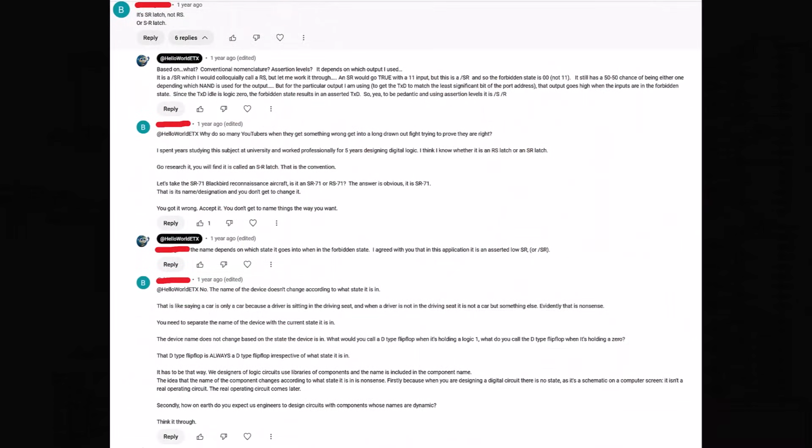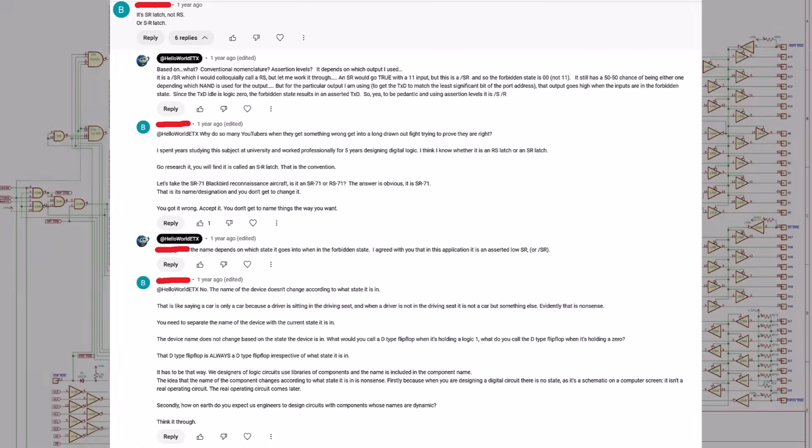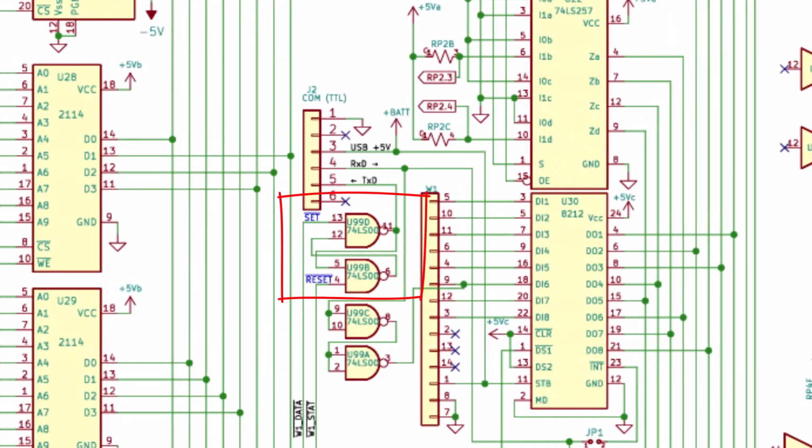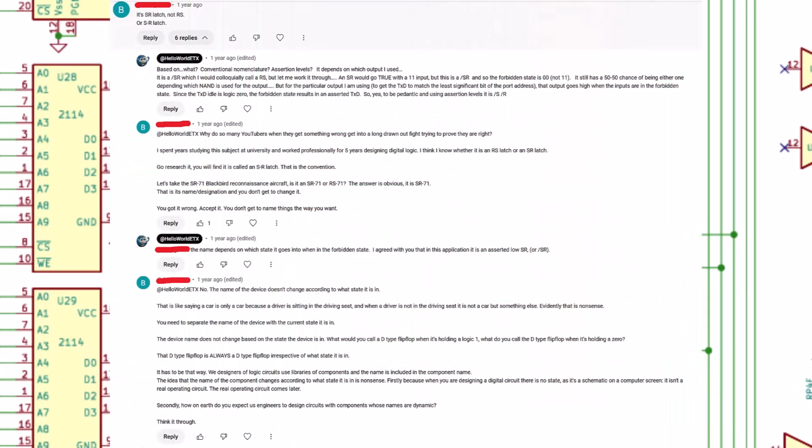That's actually what I thought the commenter was saying. I'm frequently misstating something or another in my videos, and I presumed they were a forbidden state believer. So I worked through it, and sure enough, the commenter was correct that if you subscribe to the forbidden state nomenclature, in the end I used a NAND gate, and that has a set output in the forbidden state, even though I wasn't using the forbidden state as a part of the circuit. I agreed with him that since it was a NAND gate, and if you believed in the forbidden state nomenclature, they would call this an SR latch.